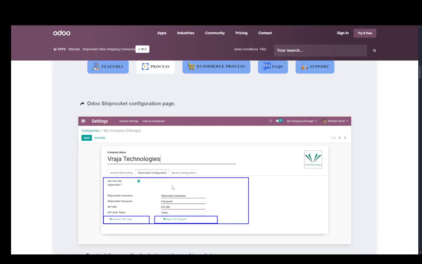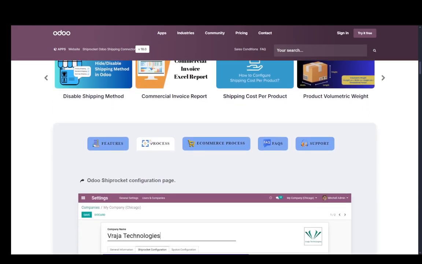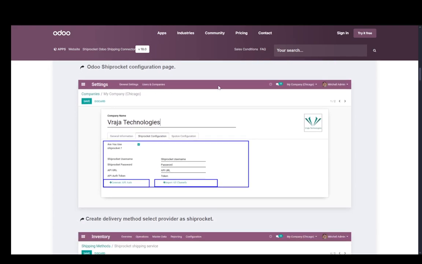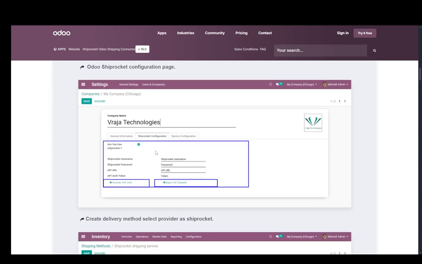Now, I'm sorry I couldn't show you guys myself because I do not have the funds needed to afford Shiprocket or the module to connect Shiprocket, but I hope you guys do understand. It's a very simple process to set everything up. You just need to purchase it, install it, and then you can start setting everything up. And that is pretty much it.